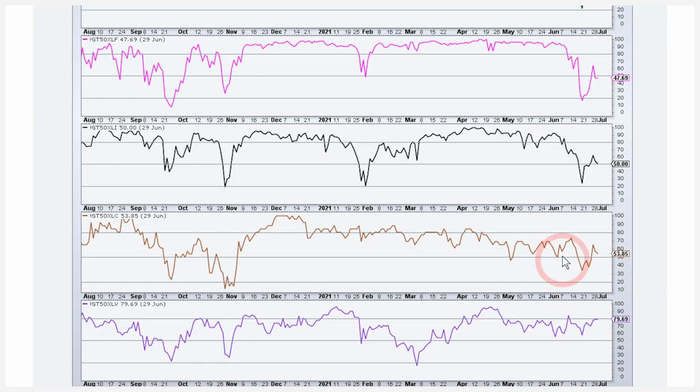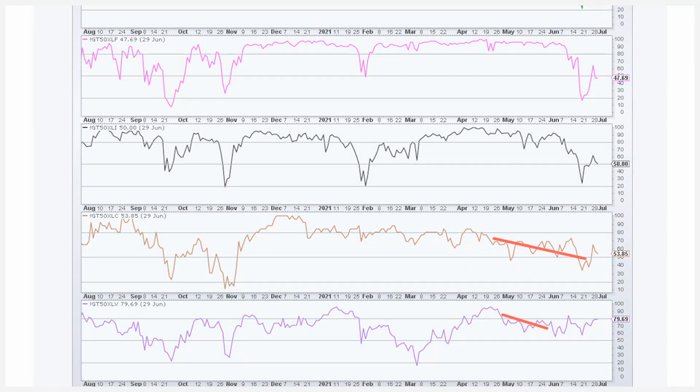And then we look at the other 2 big sectors, communication services, kind of weakening in April, May, June. And then we look at healthcare, a little bit of weakening, but holding flat pretty much. And any of this weakening is really a corrective move within a bigger uptrend for all of these sectors.